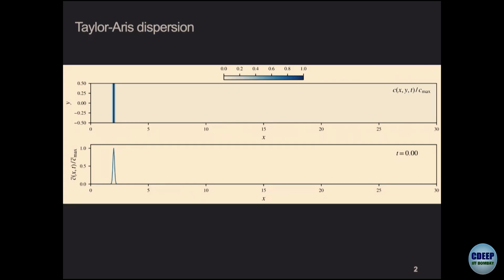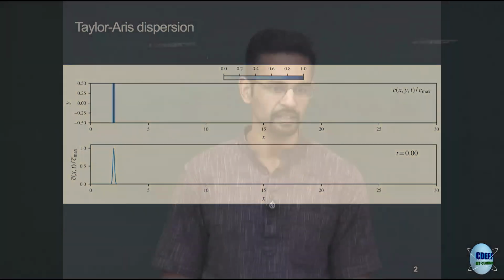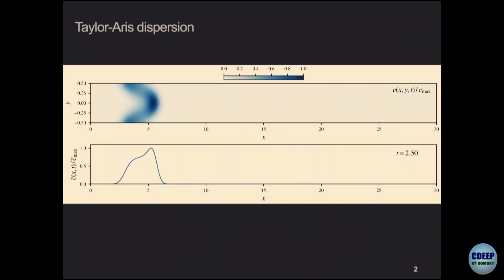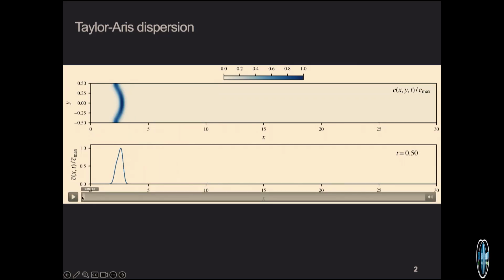So this is similar to the diffusion problem where you put a pulse and you watch what happens, except now here I have diffusion in the y direction, yes, but I also have this advection in the x direction with a parabolic profile, so it's more complicated. And as we see the concentration spreading on top, you will also see how the cross-section average below modifies. So let me play that again from the beginning.